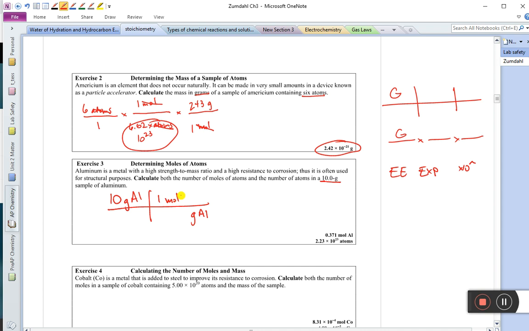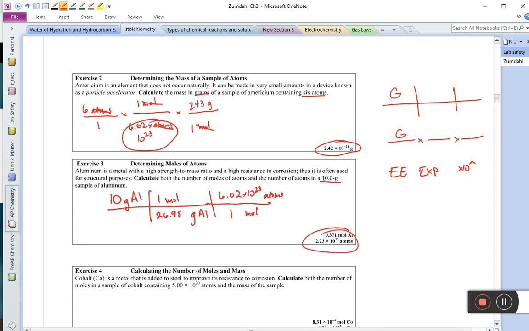Remember, grams in a mole comes from our periodic table. So according to our periodic table, 1 mole of aluminum has a mass of 26.98. And so for our first answer, we just stop there. We're going to do our 10 grams divided by our 26.98 times 1. It also wants atoms. So if I've got moles up here, I also need moles down here. And we also know that 1 mole is 6.02 times 10 to the 23rd atoms, at least when it comes to elements.